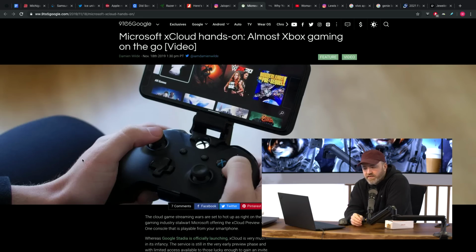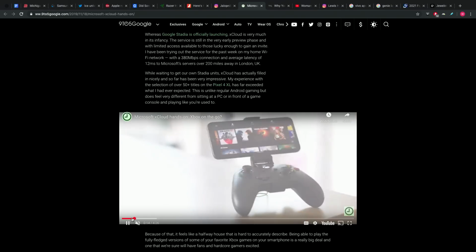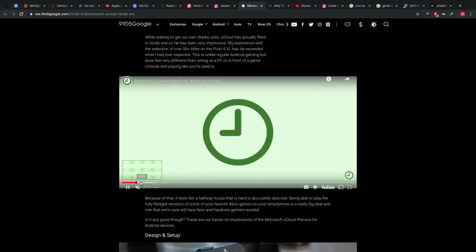It's a good point. Microsoft actually kind of has a leg up in this territory because they have this tremendous inventory of games available. Currently it's not all games. I think it's around 50 for xCloud as it stands, but you just assume Microsoft can plug it in because they're already there. They've got this inventory. They have the Xbox controller, which they're using, of course, for their version of xCloud.